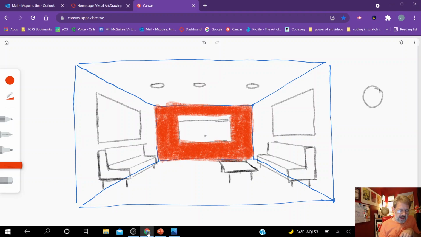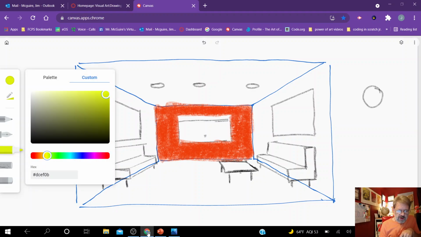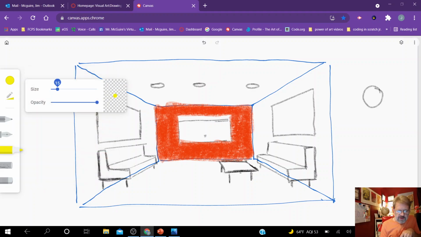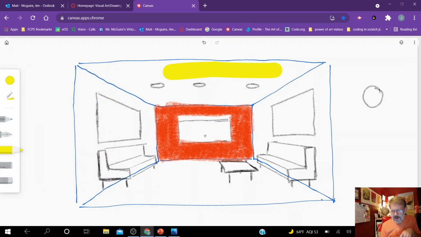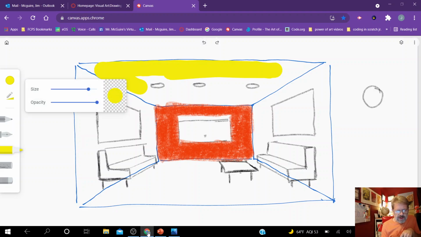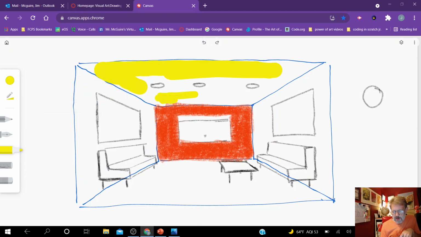I'm going to go with another color, and I tell you, this one I'm going to go with the marker, and I'm going to go with a yellow. There we go. And the reason I'm choosing marker is because if you notice too, a lot of his had a lot of the color very consistent. Almost too big. There you go. Turn that just a little bit. I get a little crazy, so I'm going to turn that just a little bit.